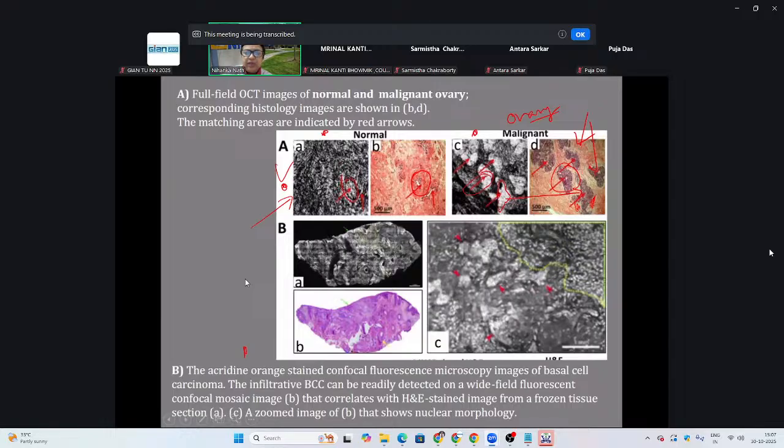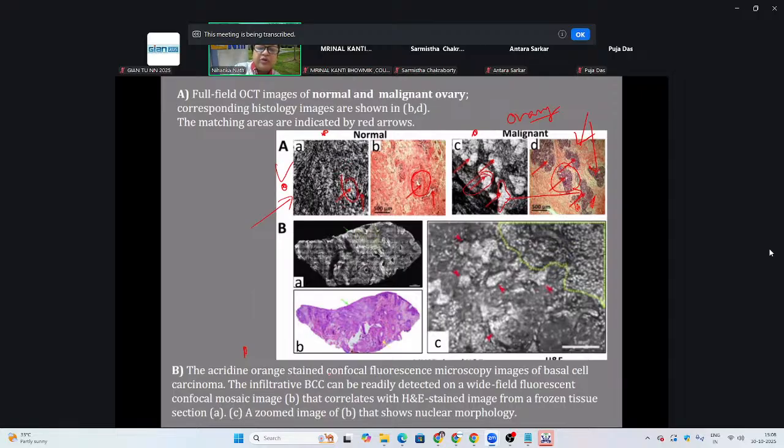And so let's go to the next one, which is a confocal microscopy image, and this one is a mosaic.